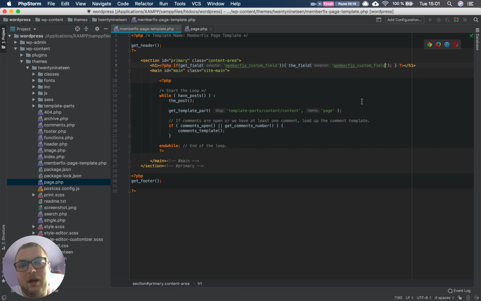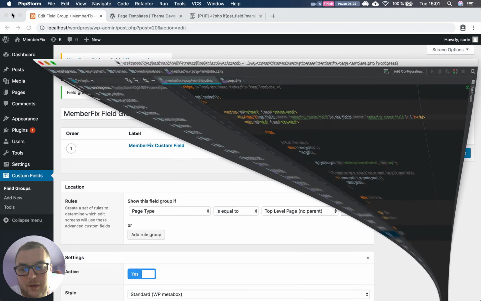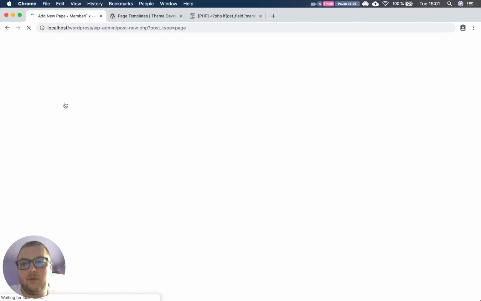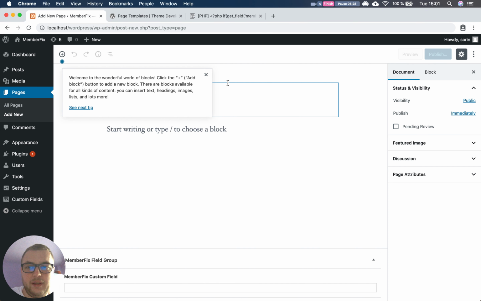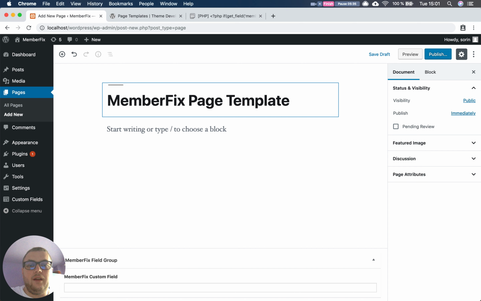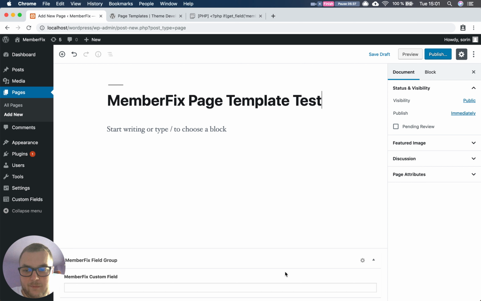Okay, so right now we should be all set. We should have our field and our template working. So if we go to pages, add new, and we give it a title, let's say MemberFix page template test. We have the field group name and the custom field.